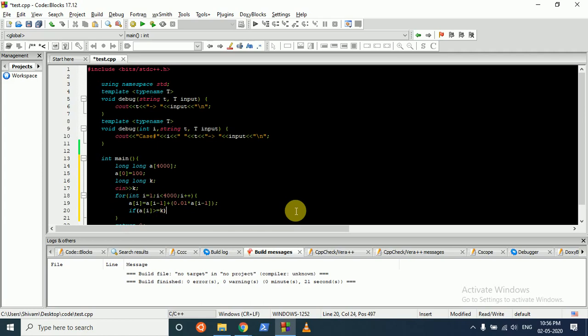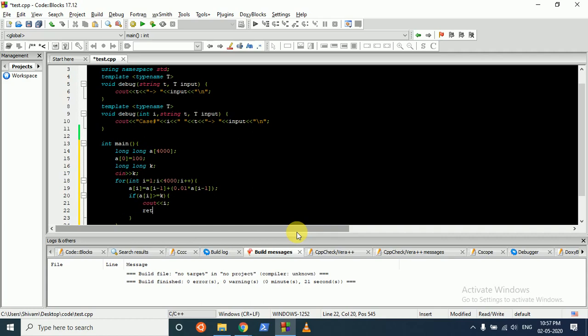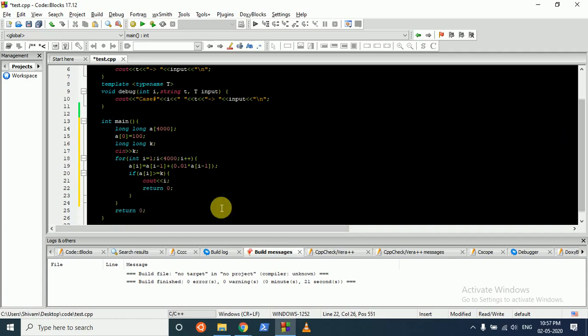So if this condition is reached, this is the year on which we are iterating from 1 to 4000, and if we reach a certain year at which our value of a of I exceeds the given value, it means that we have reached that year. So we just have to print that year, cout I, and we can return out of this loop. And this will always terminate, so we don't have to come out of this loop separately, and that's the logic. Let's also run this and go to the third question.